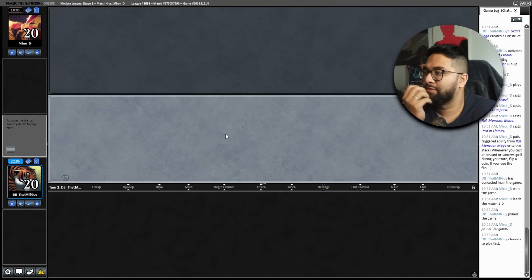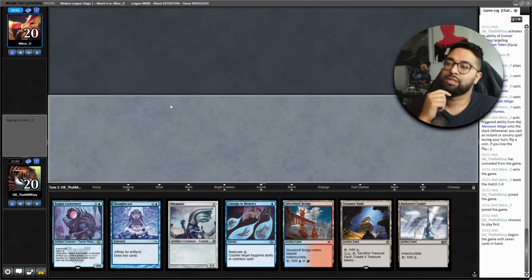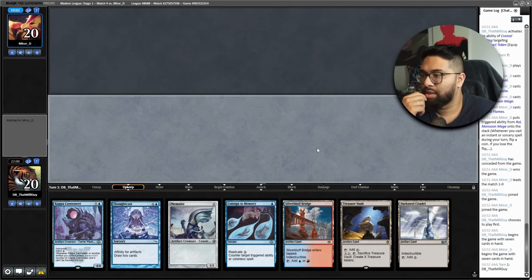I'd love to play first. I mean, just having Consign to Memory seems like good enough. We'll keep this. I'll keep this. And then we can go Bridge. We have to go Bridge Memnite. Then we can start attacking. Citadel turn after, hold up Consign, and then just, yeah, from at that point, I'm just holding up Consign. Hopefully I can counter just the colorless card.